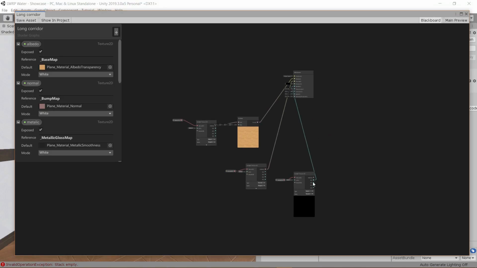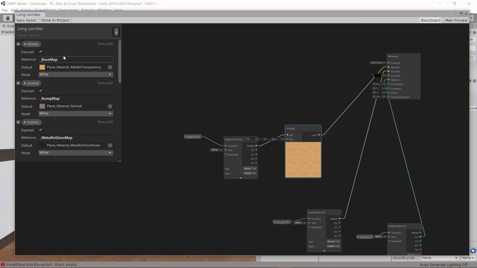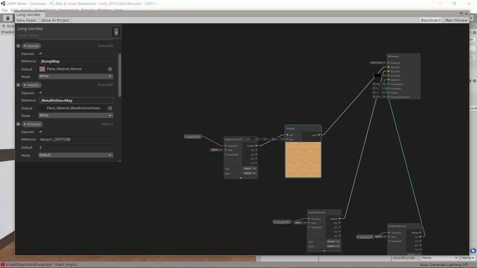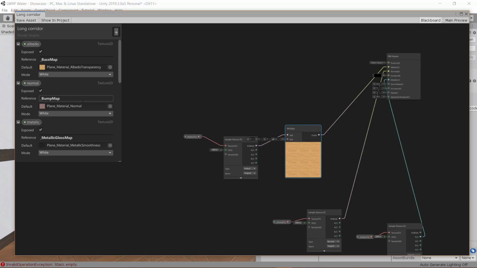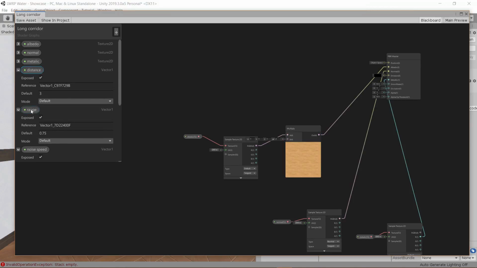and what I'm going to leave is these three that I already created, which is the albedo texture, which has the reference of underscore base map, the normal which has underscore bump map, and the metallic which has metallic gloss map. And I'm going to delete all the rest.